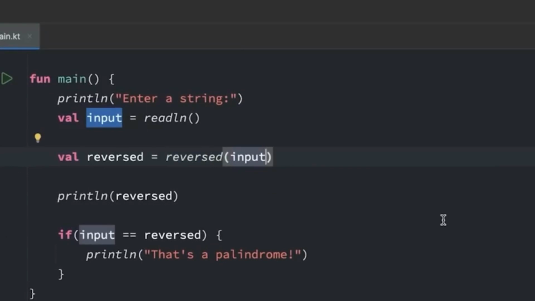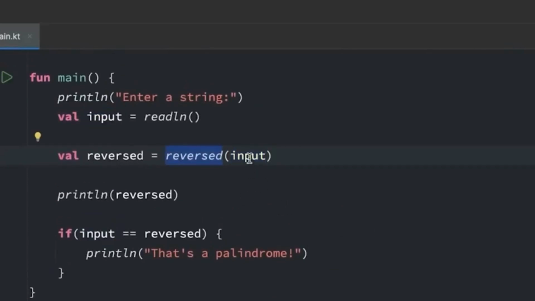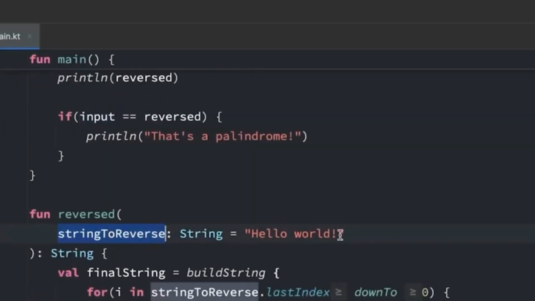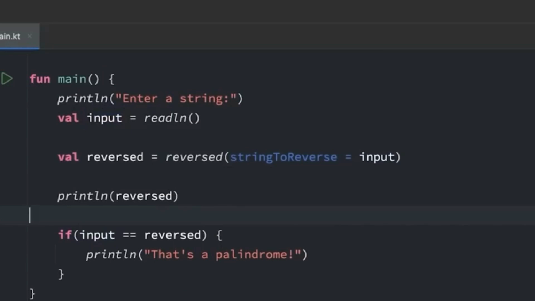And here you can see the looping backwards, which is for i in stringToReverse.lastIndex down to 0. What it does is iterate backwards through the string. The indices are 0, 1, 2, 3, 4 for the characters of HELLO. Then how do we access these characters? We access them through stringToReverse[i], which gets the character at index i. And then we have the complete flow of it. We are appending it again and again.